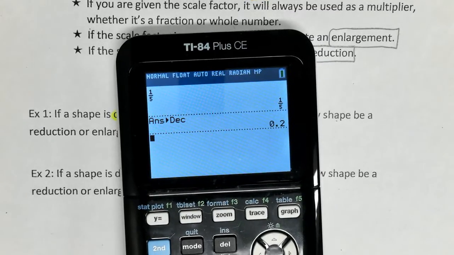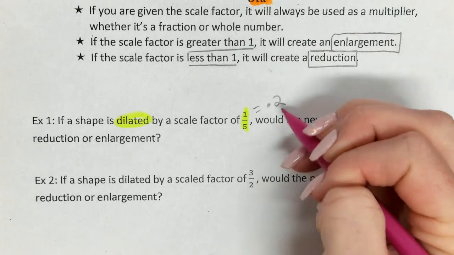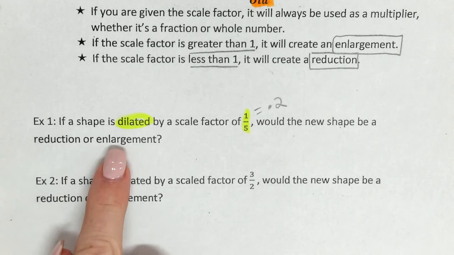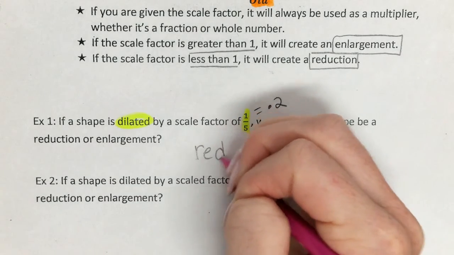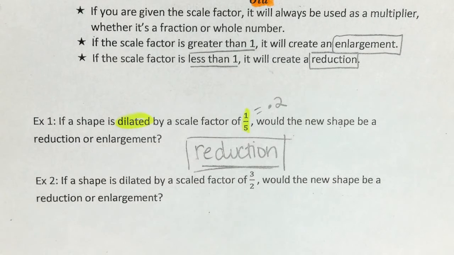Math, decimal, enter. So it's 0.2. Is 0.2 greater than 1 or less than 1? So would this make a reduction or enlargement? Reduction. And you will need your calculator today. Does everybody understand why that answer is reduction? If the scale factor is less than 1, your shape is going to be smaller.